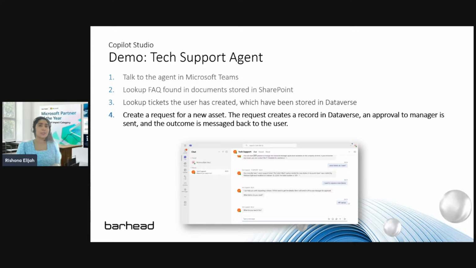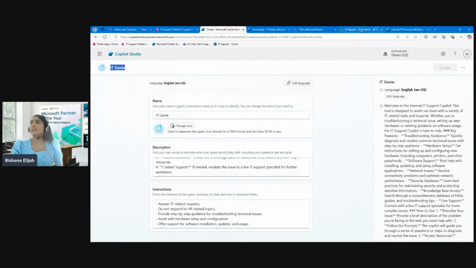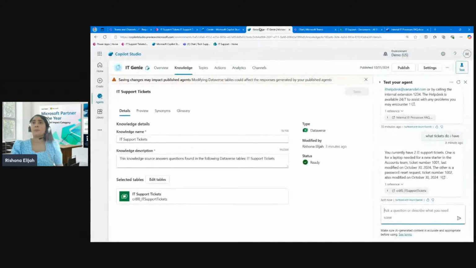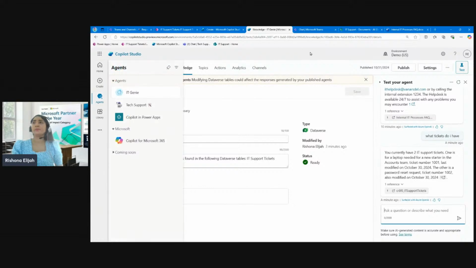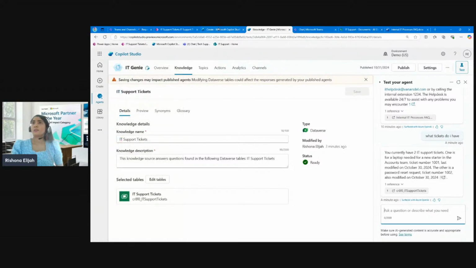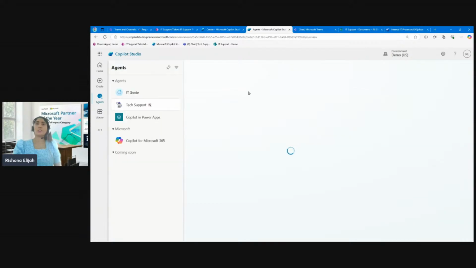In this case, we're using Power Automate, but there are some built-in plugins that you can have with Copilot Studio that sort of already work natively with this too. I'll show you a bit about how that works. In this case, I will open up the one that I've done beforehand to show you what I've done. Let's go back to the agent, our tech support agent.